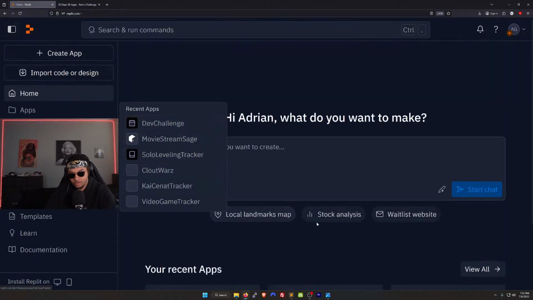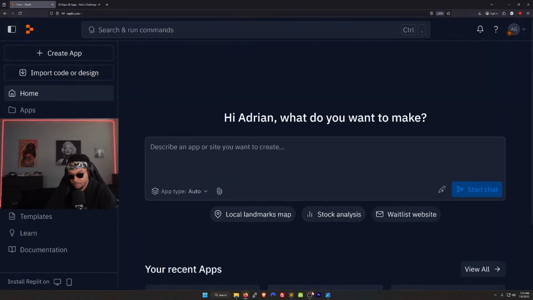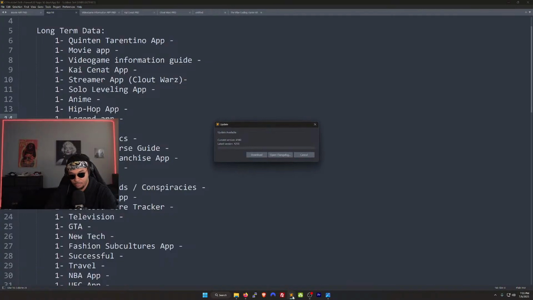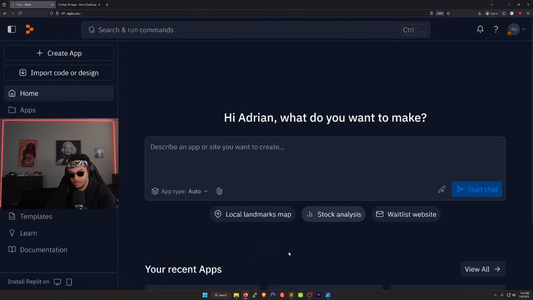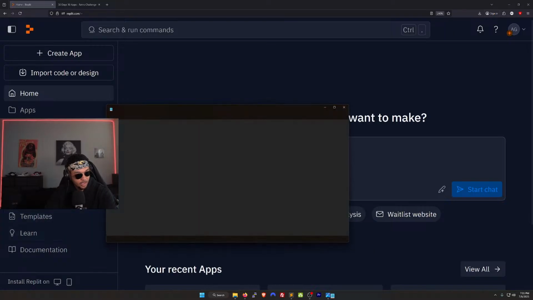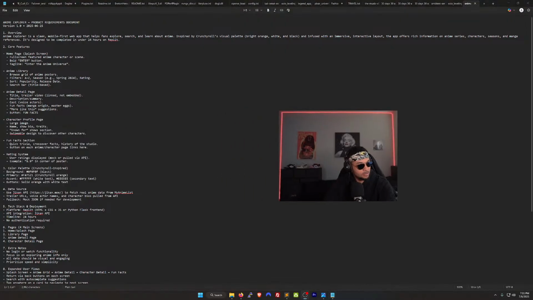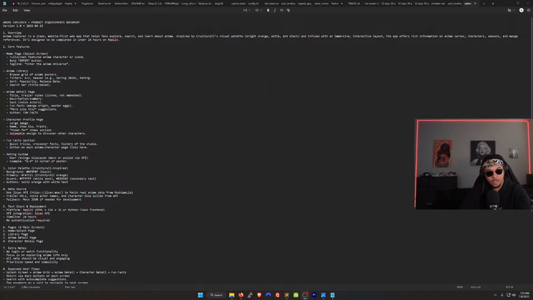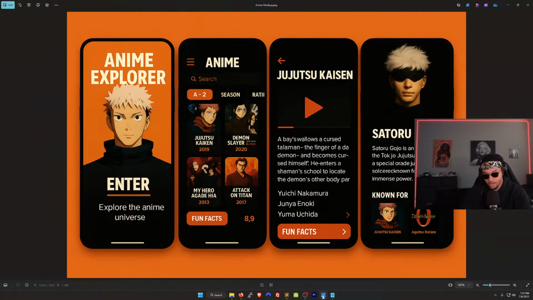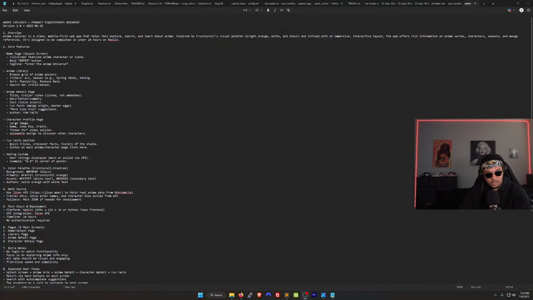All right, so we are on Replit.com. And the first thing I'm going to do, let me get that out of there. That was actually just a list of the apps we have prepared, but this is the PRD, project requirement document. This document is used with a mock-up image, which we have right here. And I created this project requirement document with ChatGPT, just gave it a couple of details that allowed it to create that document for us.